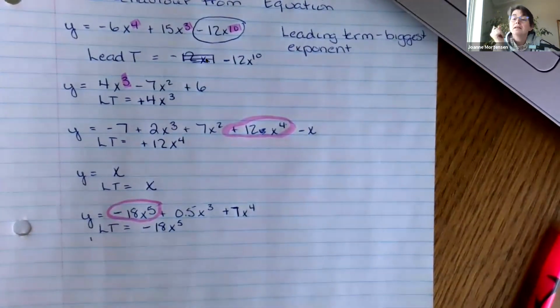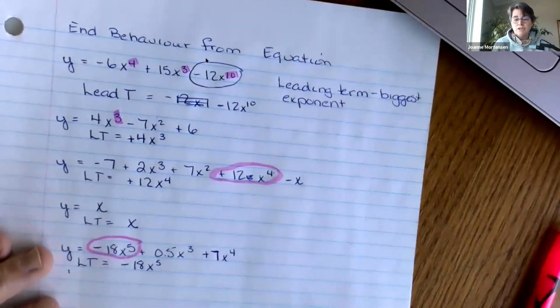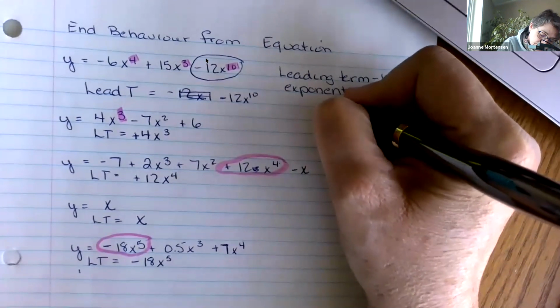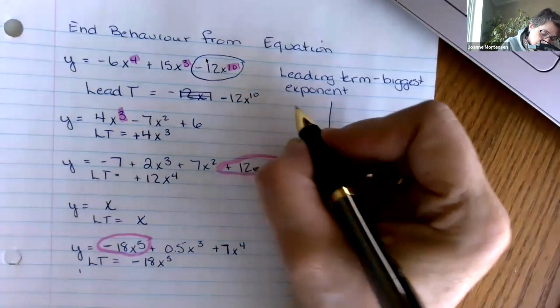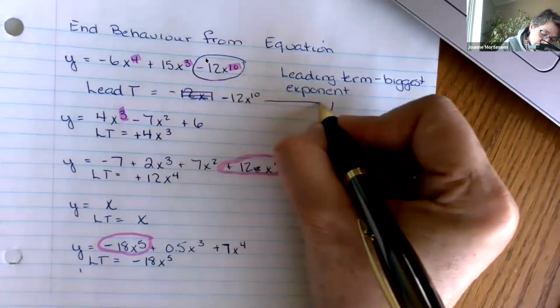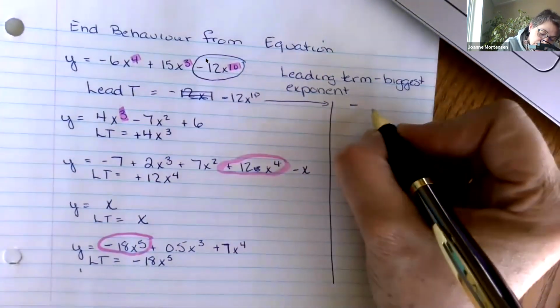But, hey, it's okay. The other thing we need to know is the sign, and we need to know whether the exponent, which technically is called the degree, is odd or even. This will get compared to a chart, so don't stress. So I'm going to put a line over here. Okay, so this guy, the sign is negative, and my exponent is even.